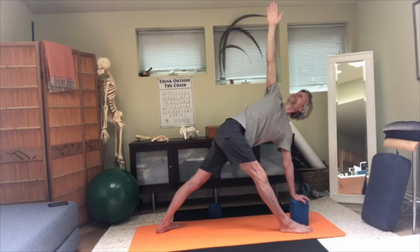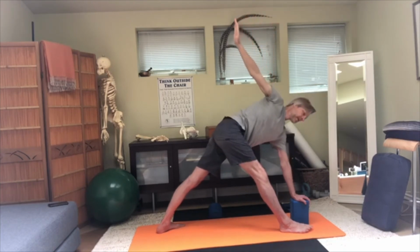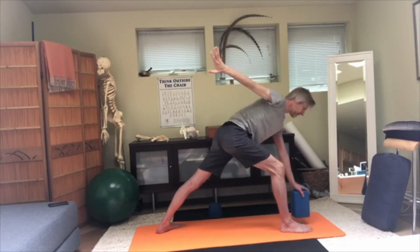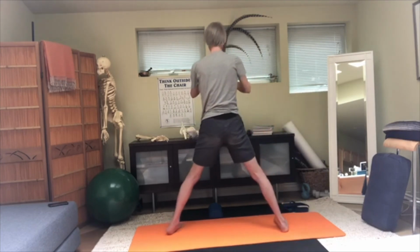If the right arm gets more vertical, that's because your chest is turned more, and it shouldn't be because you're just throwing the right arm back behind you. Then turn and look down, bend the right knee, and come up, and then reverse it.